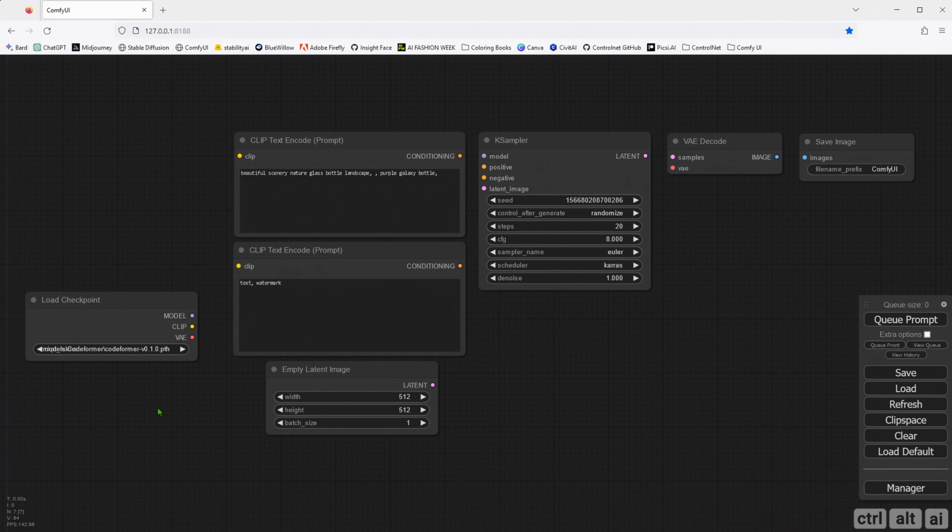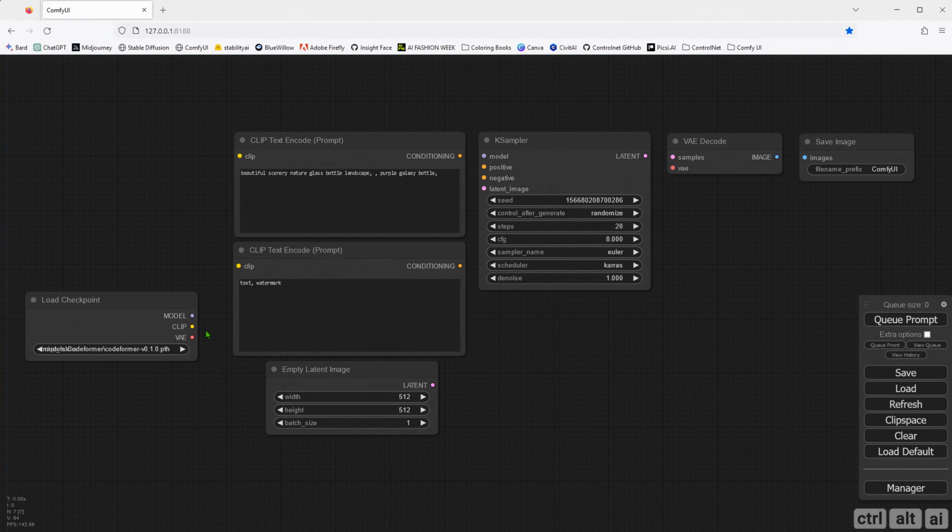Let's start with the basics before proceeding so you can understand things better. When you load up ComfyUI, this is the primary interface that you get. I would be deleting all this and creating my own workflow from scratch. That's the fundamental point of using ComfyUI. These boxes that you see are called nodes. Each node will have inputs and outputs that you connect and can create a complex workflow depending on your needs.